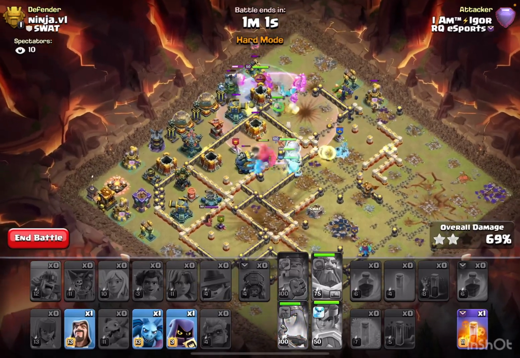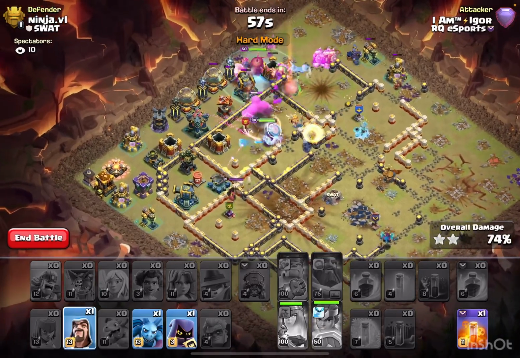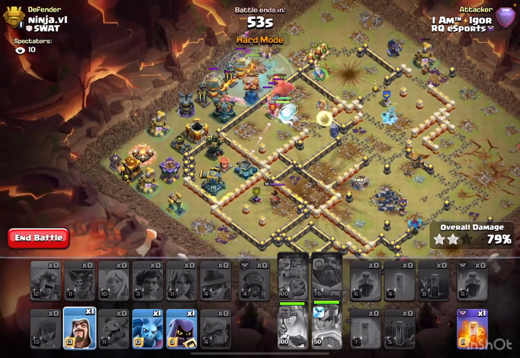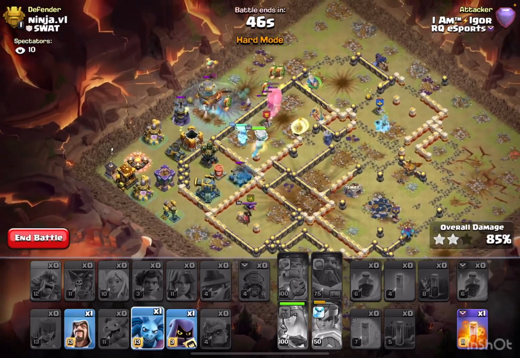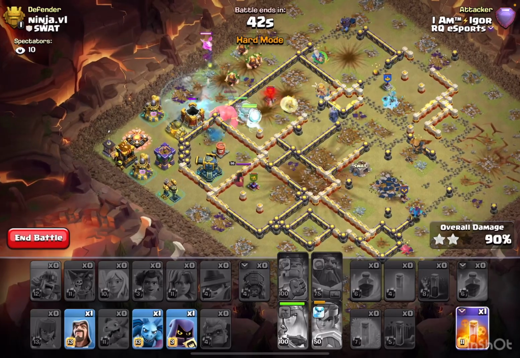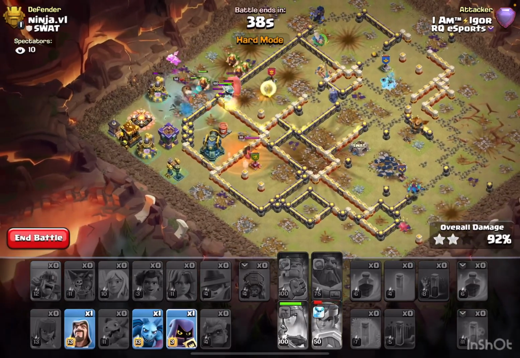But unfortunately, my Warden gets targeted here, which surprisingly shuts down the attack a lot faster than I anticipated. But I'll speed right through this. We barely get the triple here without the Warden. But yet again, this is hard mode, so every attack is pretty much expected to be quite close.